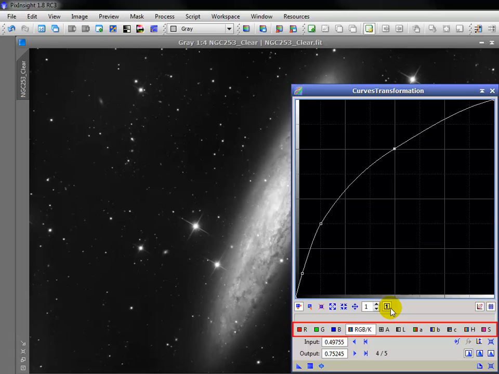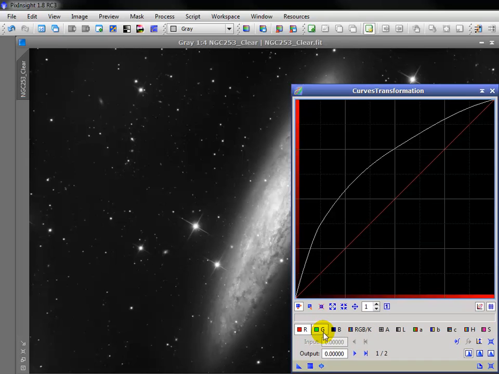Here we're offered many channel selections, giving us the ability to access the data via different conduits. As in histogram transformation, here are the combined RGB/gray channel and individual R, G, and B color channels.